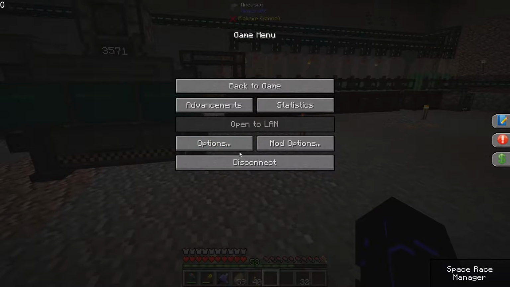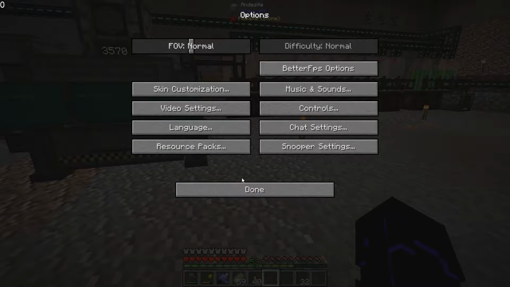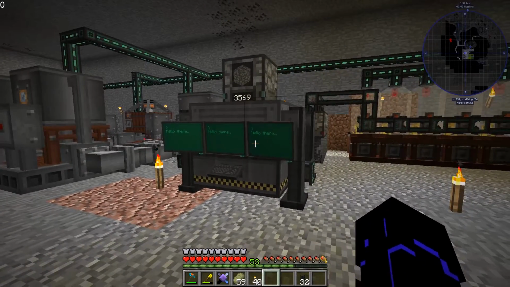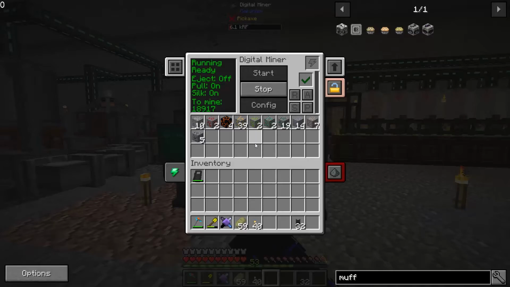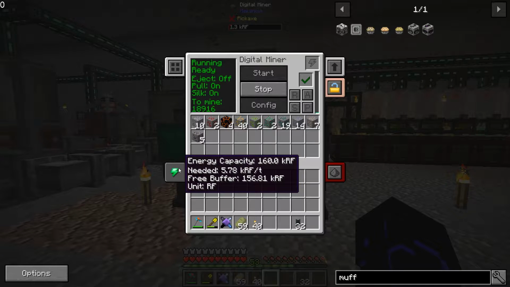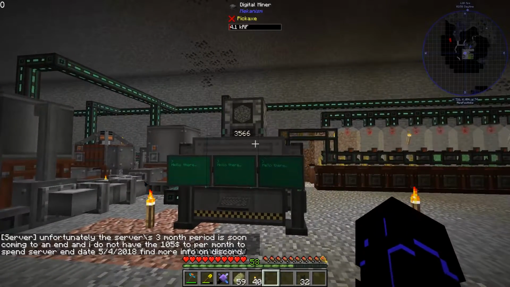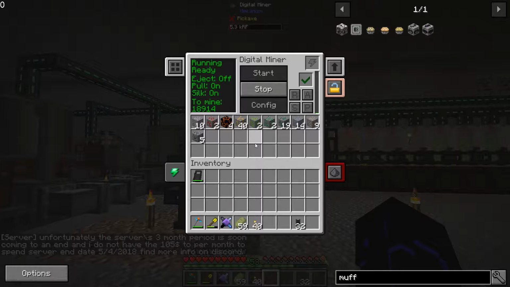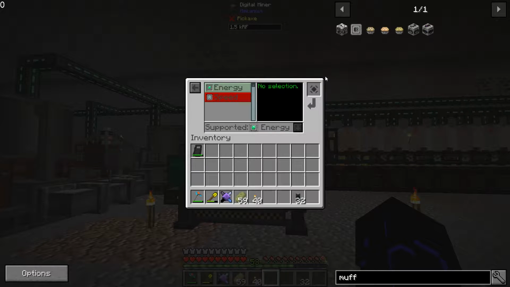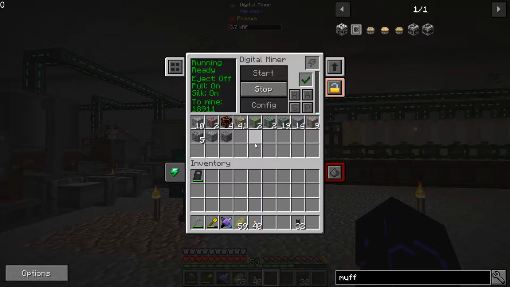How did that thing come back on? It was all quiet, and now all of a sudden it's back on again. Just go away forever. Oh, yep, we're sucking all the power. Yeah, we're at 5,000 RF per tick, which is basically everything that diesel generator can produce. So we are pulling as fast as this machine can go. Yeah, we are seriously crunching this machine.